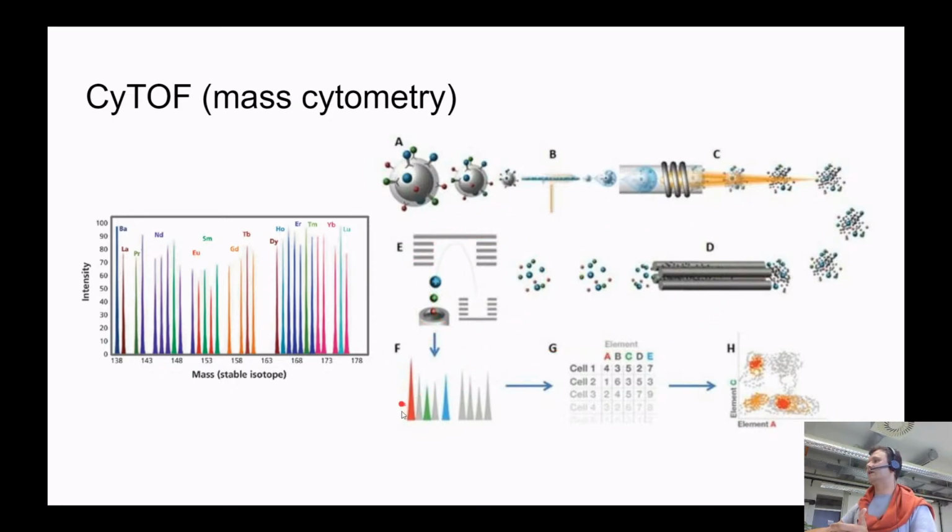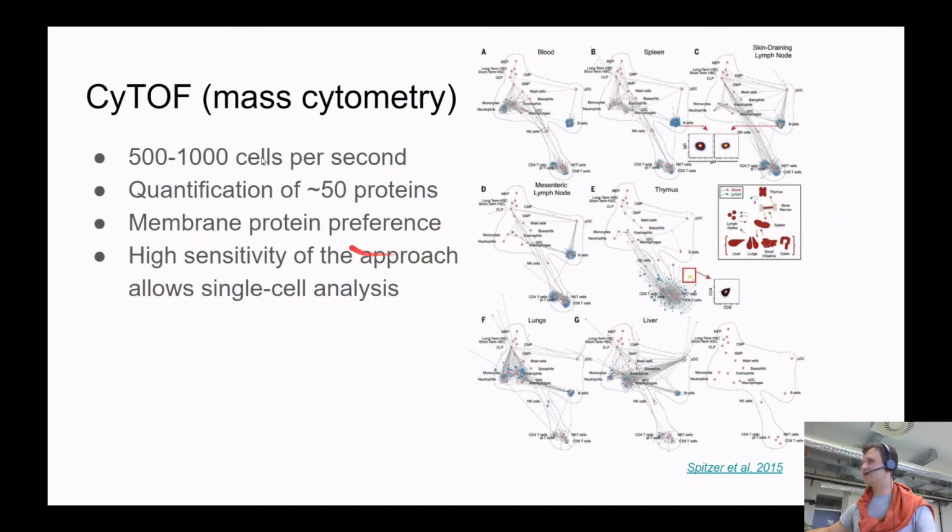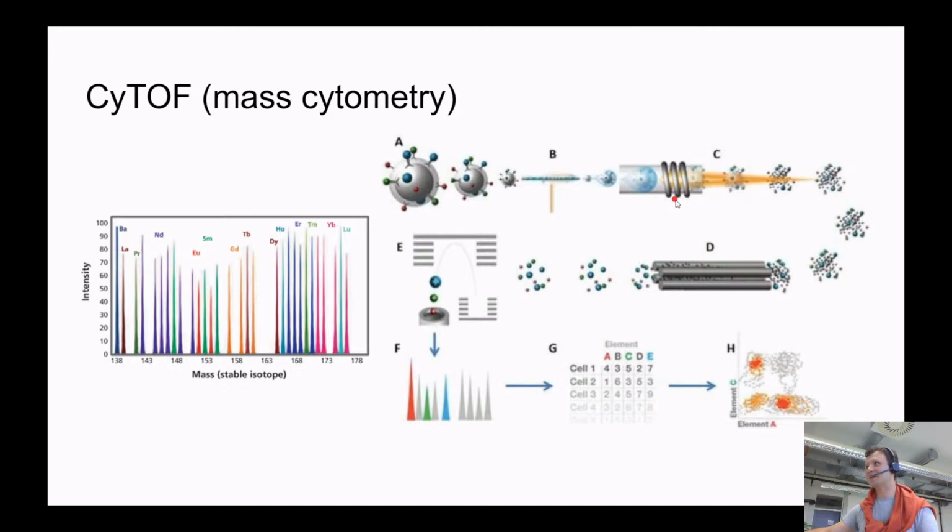But as you see, you're going to have a matrix at the end with some number of cells as rows, and honestly, a maximum of 50 elements in columns. So a maximum of 50 proteins in columns. But the coolness of this method is that it can measure a huge number of cells per second, something like 500, 1,000 cells per second. It's not just an instrument. It's really like some kind of mathematical weapon, which takes cell by cell, pushes the cells into plasma, ionizes these metallic ions and measures them, doing this very quickly and in a very robust way.